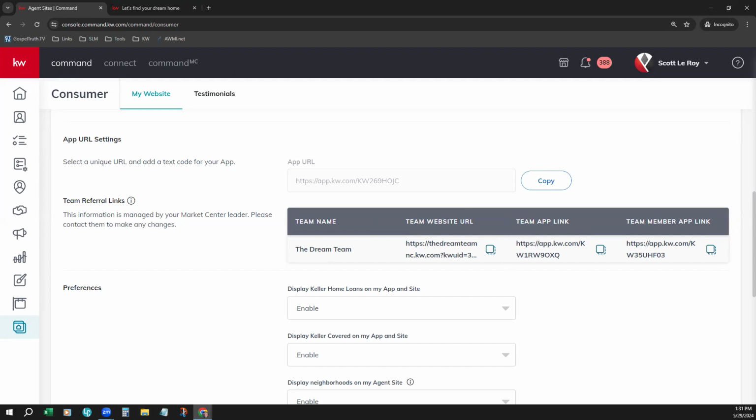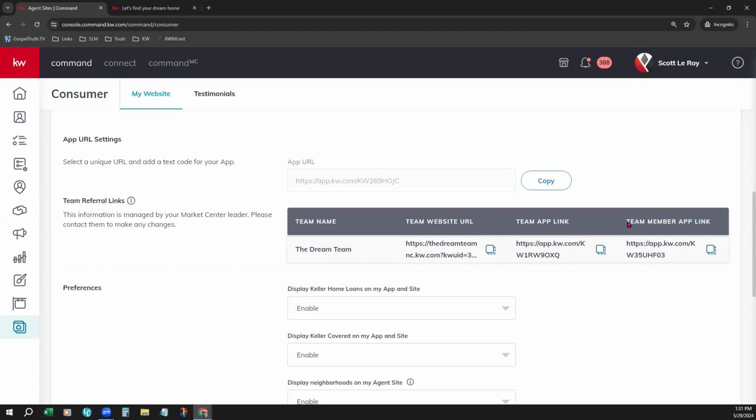Next is a team app link as well. This is an app that is branded for the team instead of the solo agent. It would have that team logo on it and things like that. In general, it's a team app link, and the Rainmaker will be notified of any new lead that joins using this app link.